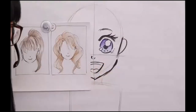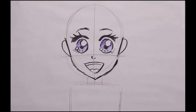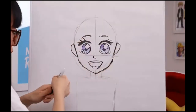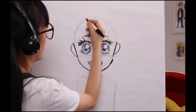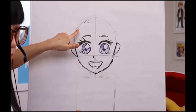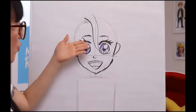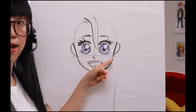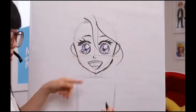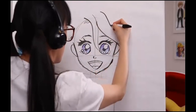Okay, so dramatic wavy hair, we need nice space around her forehead and the side. So for this, from maybe around here, let's start adding a little short hair, like that. Coming out like this, and then go like this. Don't worry that it's overlapping her eyes. Just go like that. And then from here, you go like this. So one hairline goes out, and this one comes in like this.